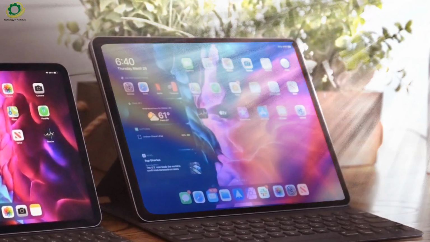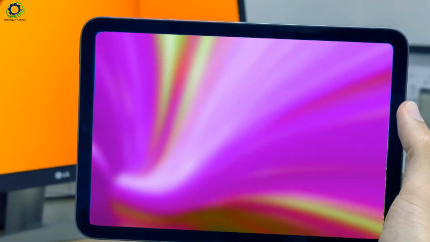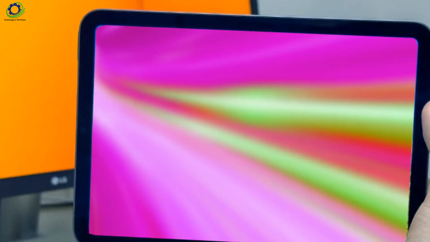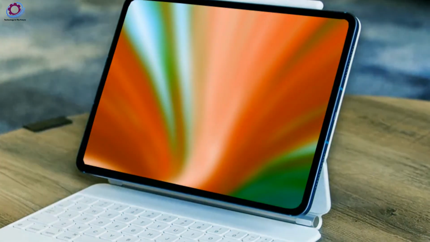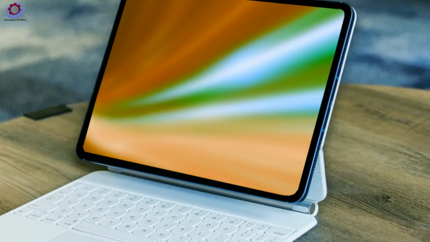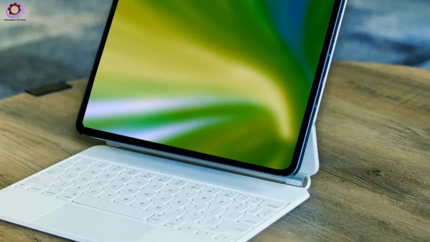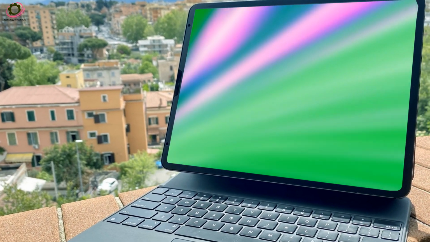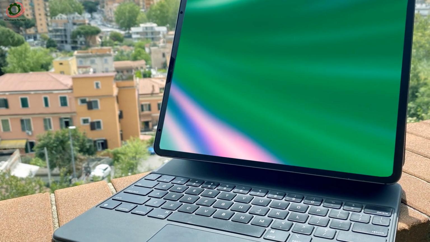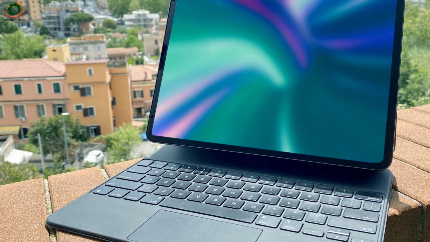Initial reports, including insights from Mark Gurman and Analyst 941, hint at a 14.1-inch iPad Pro with the groundbreaking M3 Pro chipset, promising an unparalleled user experience. The iPad Ultra might offer the ability to connect multiple Thunderbolt 4 devices, potentially supporting dual screens through daisy chaining, setting a new standard for tablet versatility.